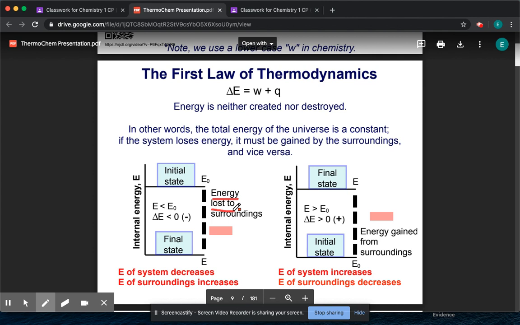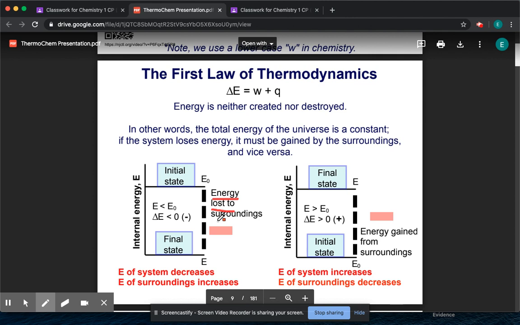Let's say you have a liquid. The liquid is 20 degrees, and then you combine it with another liquid, and then it gets hotter. Then it goes up to 30. The only way that could happen is if a chemical reaction took place and energy was released. The energy had to be released and converted into heat. That's what made the temperature go up. So that is energy being lost to the surroundings. Again, the surroundings is anything that is not the reaction.